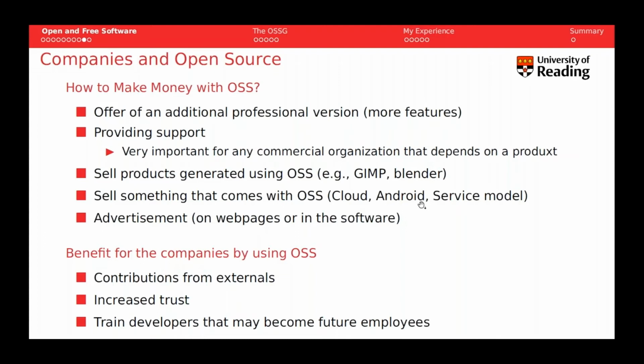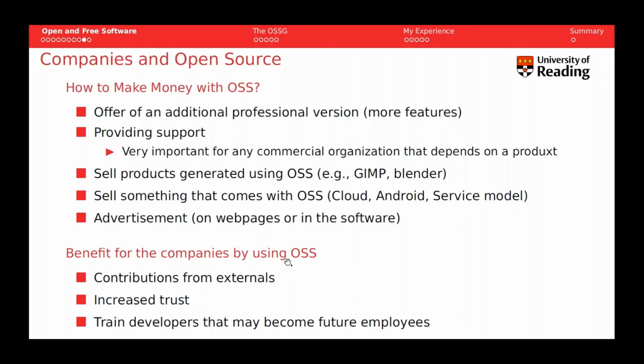Android, for example. Google doesn't make money by selling you the smartphone with the software for your smartphone. They make money because as you run Android on your phone, you probably use Google search, and they make money through advertisement. Actually, this is a huge market. Some people use open source software in their web pages or in the software itself to make advertisement, but that's more rare, except for Google, which I want to point out. Good. Lastly, you have the service model, which is this pay-as-you-go model.